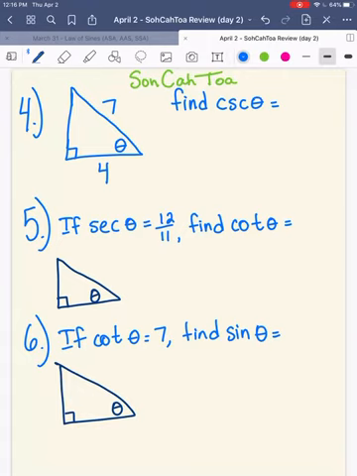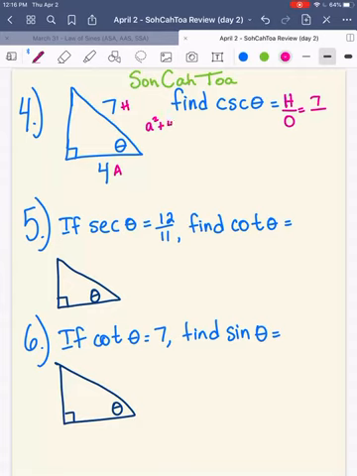So for this problem, we're trying to find cosecant. So cosecant is the reciprocal of sine. Sine is O over H, so that means this time we're going to have H over O. All right, so do we know the H? The answer to that is yes, so we could go ahead and fill that in. But this is the A, and we don't need the A, so we need to find the O side, and we're going to do that with Pythagorean theorem.